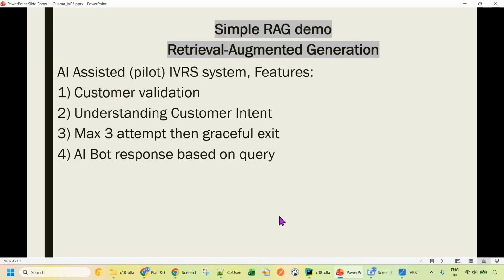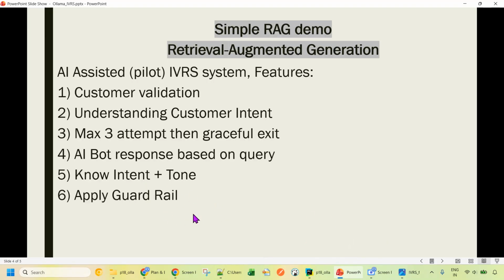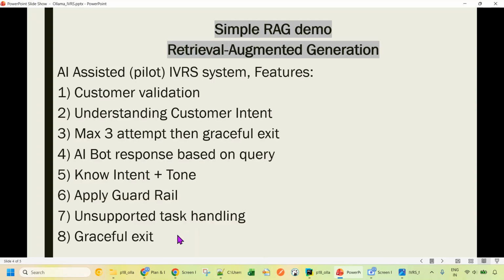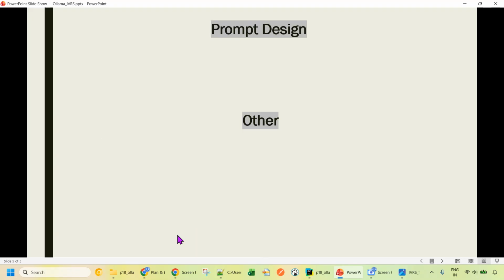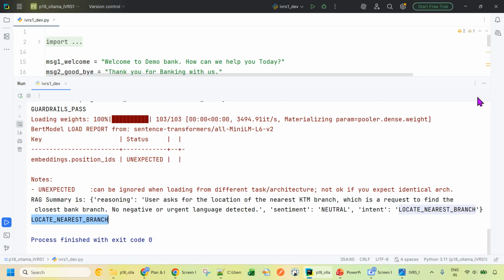After that, know the intent and the tone. If it is frustrated or urgent or something, we'll see that in the next part of code, and accordingly we'll have to take action. Then apply the guardrail, unsupported task handling and graceful exit. Now we'll go to the prompt design, but before that let's see the code part first.